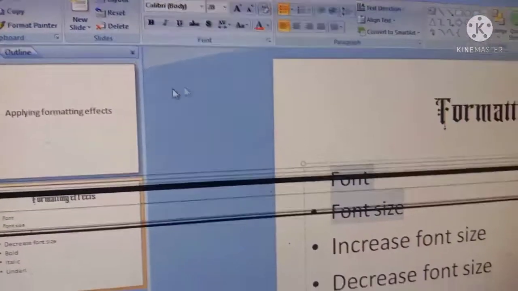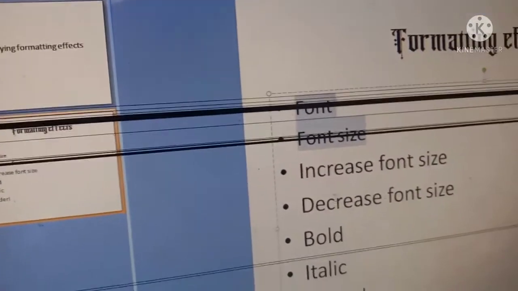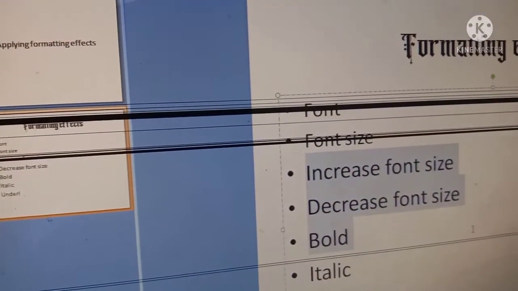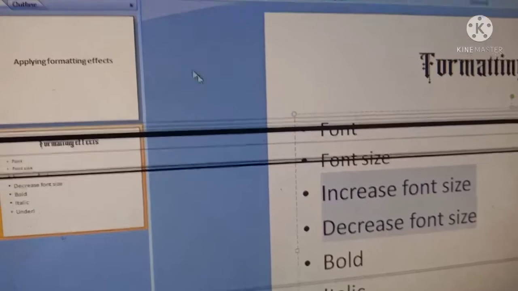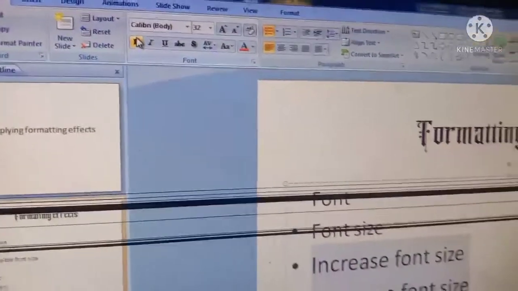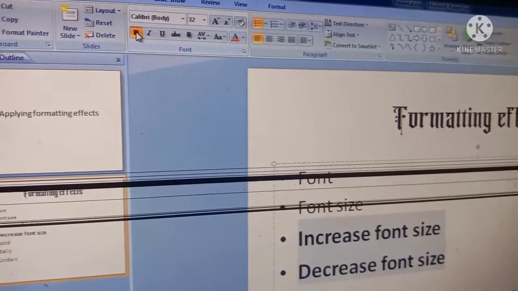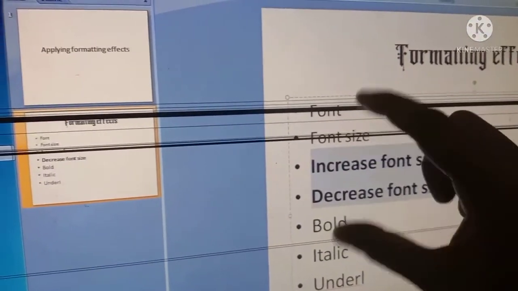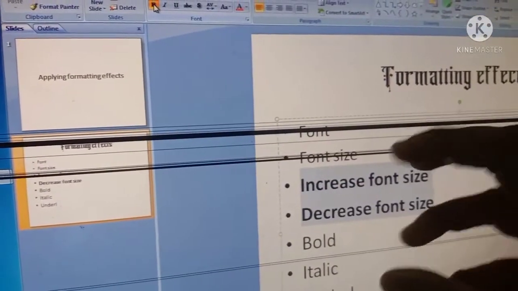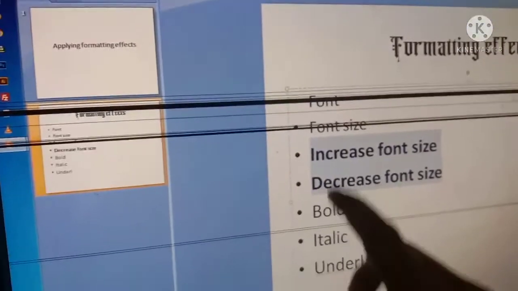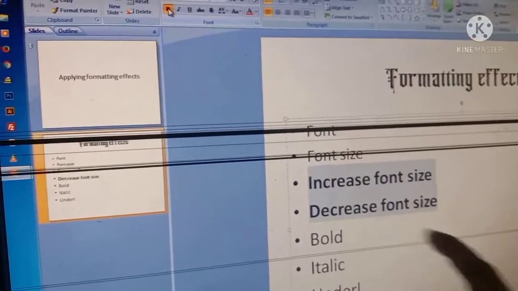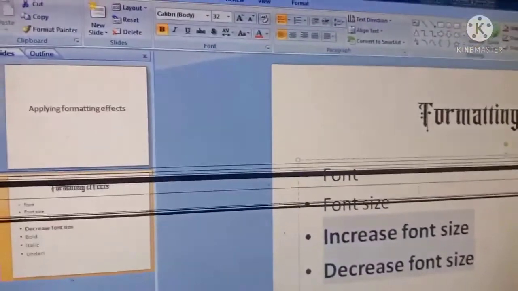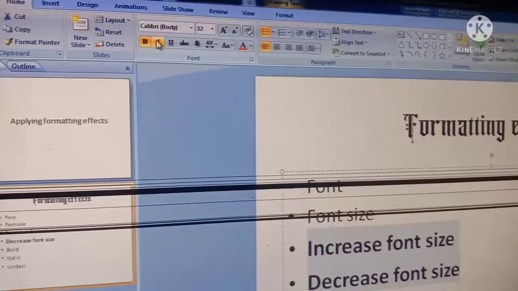Next, what is the use of bold, italics and underline? So for that I'm going to choose these two, and let's come here, bold. I'm going to change into bold. Can you see the bold? Now the sentences are bold. It's changed into bold. You can see the difference. So that is the use of bold. And let's go and select I.